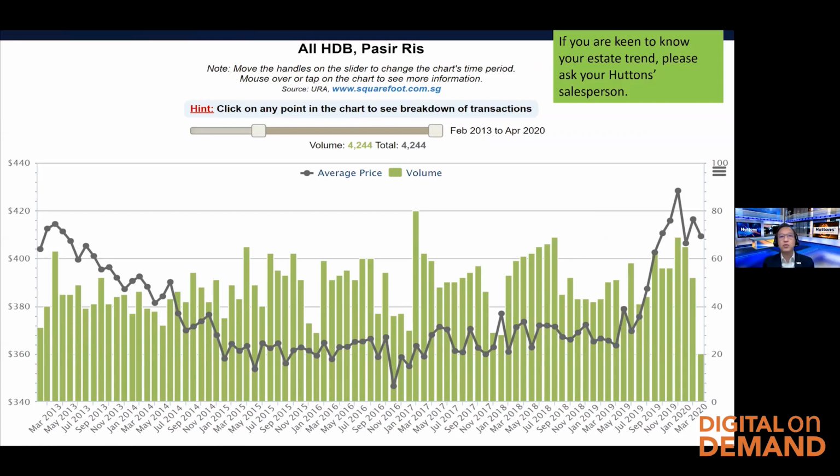And this is Pasir Ris, okay, because I live in Pasir Ris and I'm familiar with Pasir Ris, so I want to use Pasir Ris as an example to illustrate my point. So you can see that, again, this is the 7 year cycle. If you look at it, it is generally following the general trend that I showed you. But what I realized is that there is suddenly a spike last year. So then I'm very curious. I wonder why there's a spike.